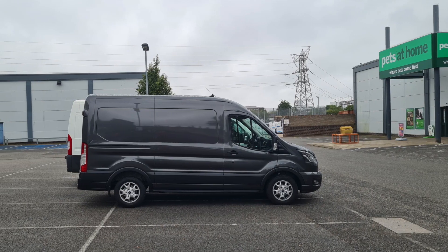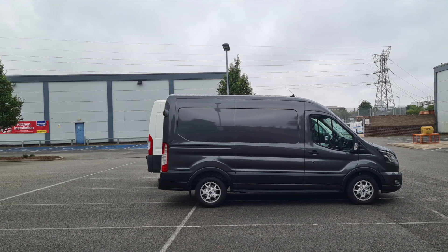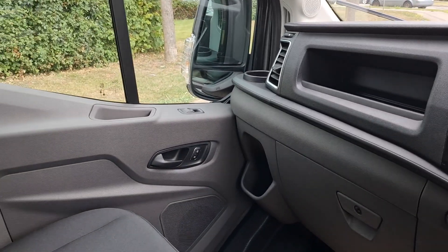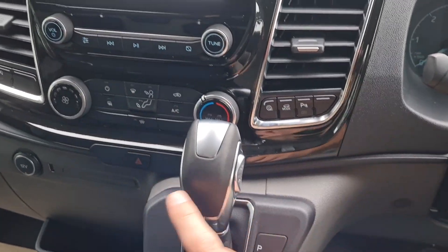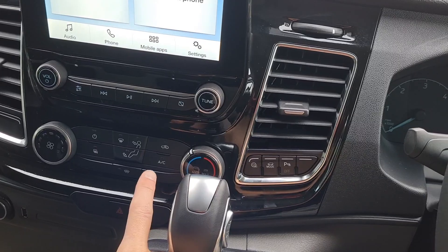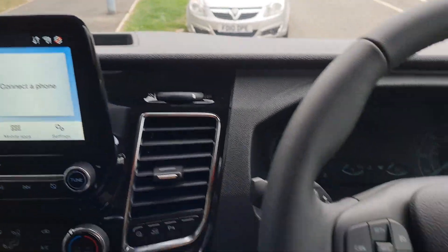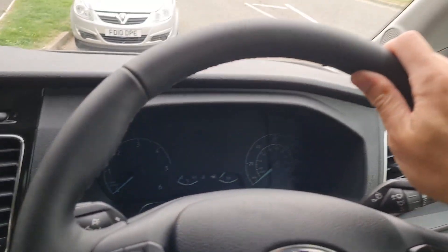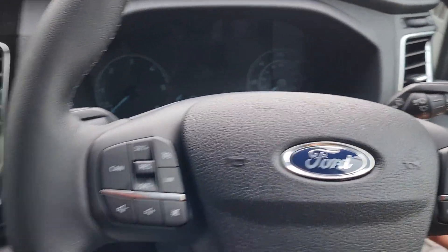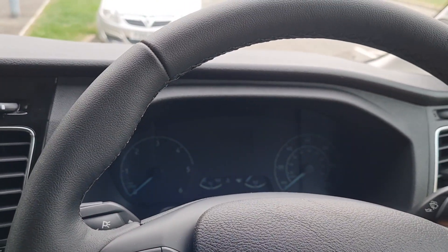I'm gonna be looking for some work for it really quickly. Still a little bit shocked — I still can't believe we just picked up this Transit. It's shiny new and, most importantly, automatic. It has aircon and cruise control, which unfortunately tend to be lacking, plus a nice soft steering wheel and an amazing seat.